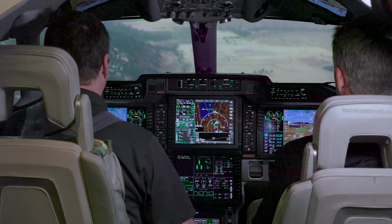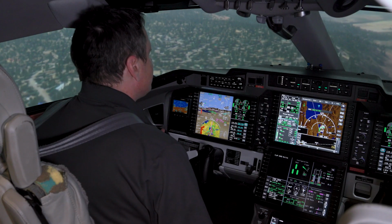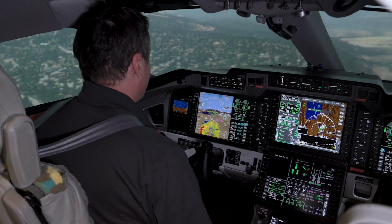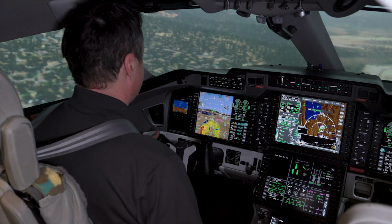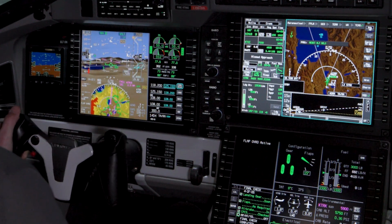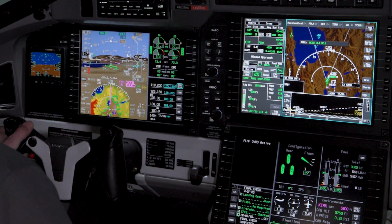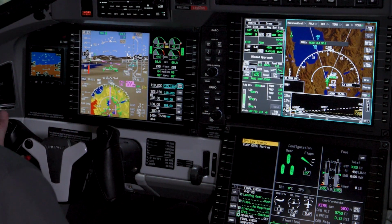Now I can bring that power up a little bit. Target in 3. I've got 2 sets of red, so I've got all the energy out of the airplane. I'm going to add some power. Hold this altitude for just a moment. Not get fast. There's 2 red over white. Now I can continue my descent. The target speed. Go right on in, pick up that center line.